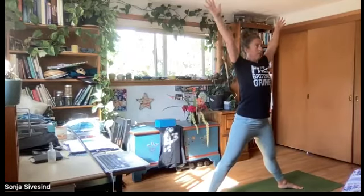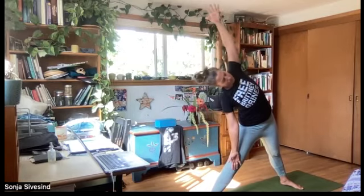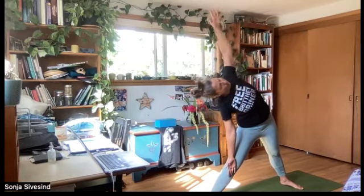Inhale, star. Warrior two toward the front. Straighten that right leg. Triangle pose. Awesome. Breathing into the side body.